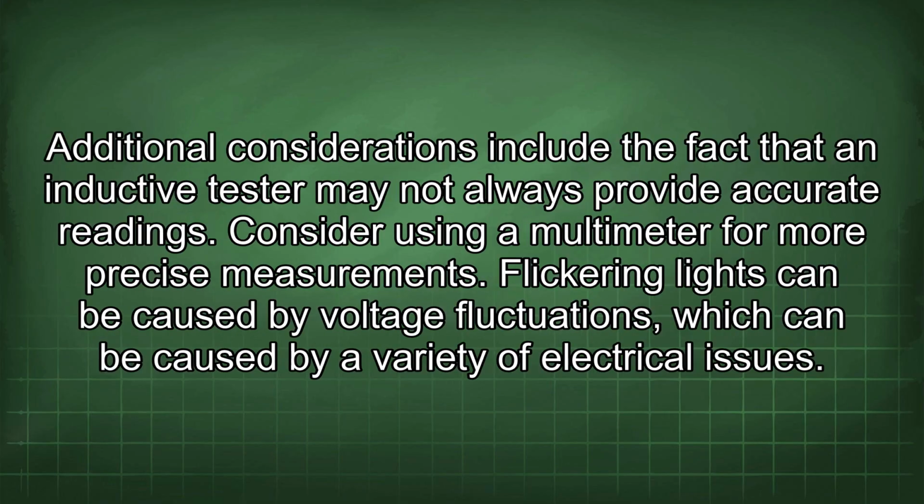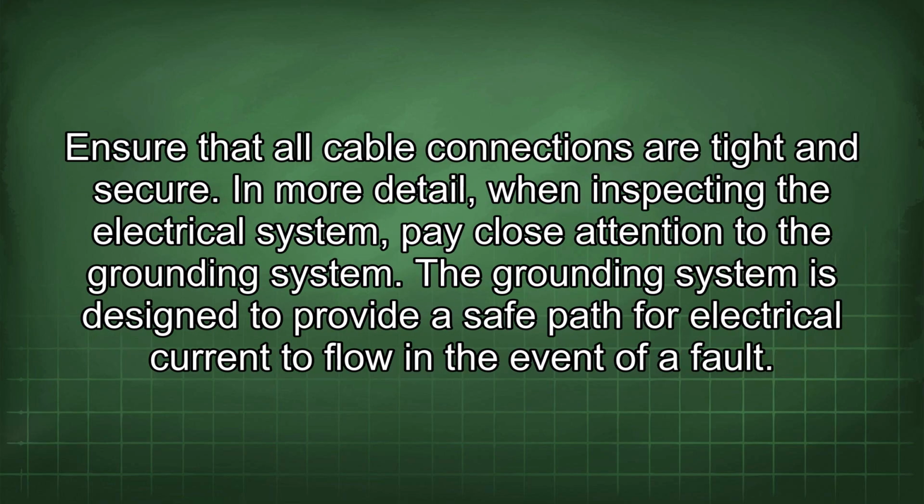Additional considerations include the fact that an inductive tester may not always provide accurate readings. Consider using a multimeter for more precise measurements. Flickering lights can be caused by voltage fluctuations, which can be caused by a variety of electrical issues. Ensure that all cable connections are tight and secure.